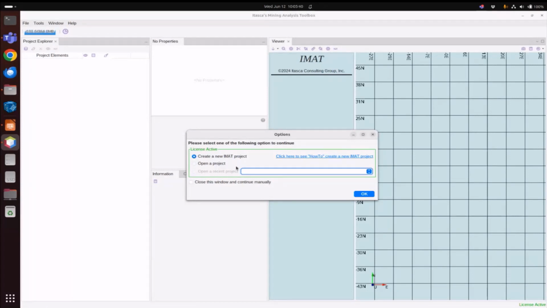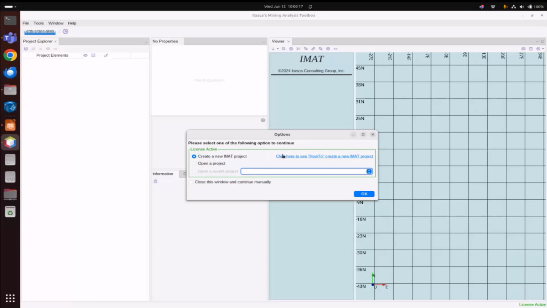Furthermore, IMAT doesn't have a PDF help manual or an online help manual. During our visits to several mines, we've realized that miners do not have time to read manuals or long documentation. So what we've done is we've created an IMAT help system by means of how-to videos. The first how-to video can be accessed right here: how to create an IMAT project. This will launch your web browser, point you to our YouTube page, and it will automatically load that video on how to create an IMAT project.